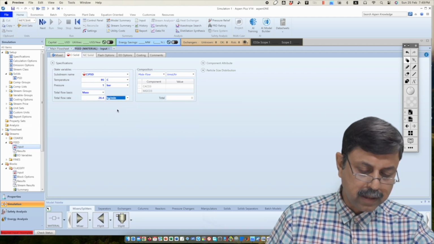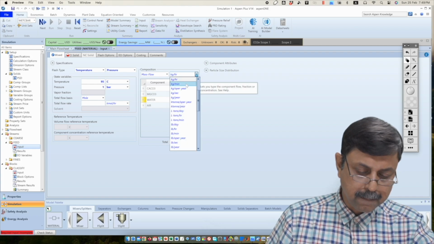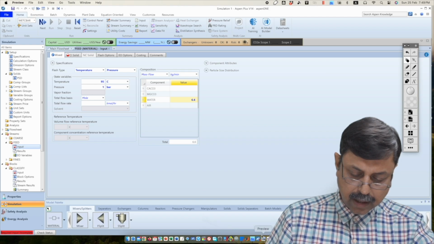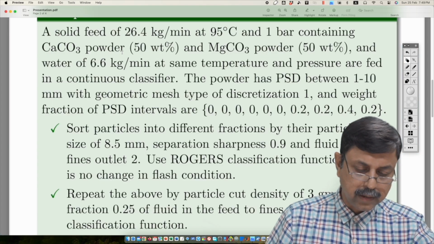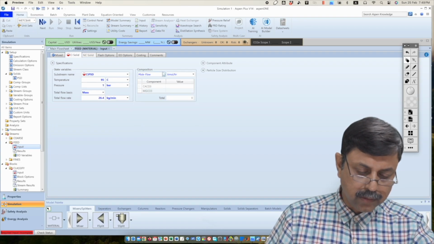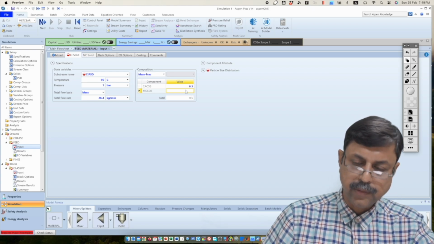This is kg per minute. So here also we have to place kg per minute. We can check once more. Yeah, this is kg per minute, right? And 50-50. So this one is mass fraction. This is 0.5 and this is 0.5 as well.